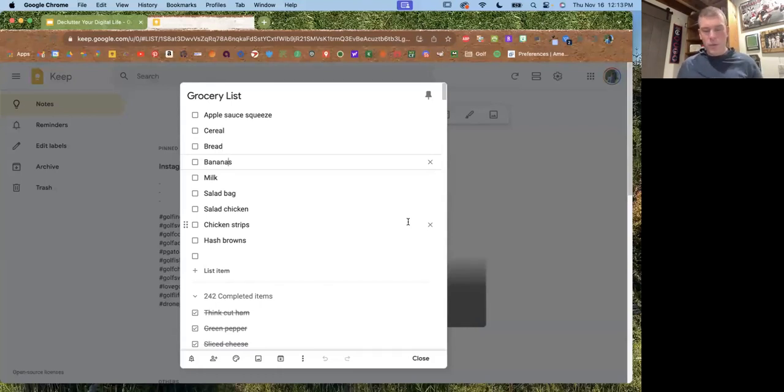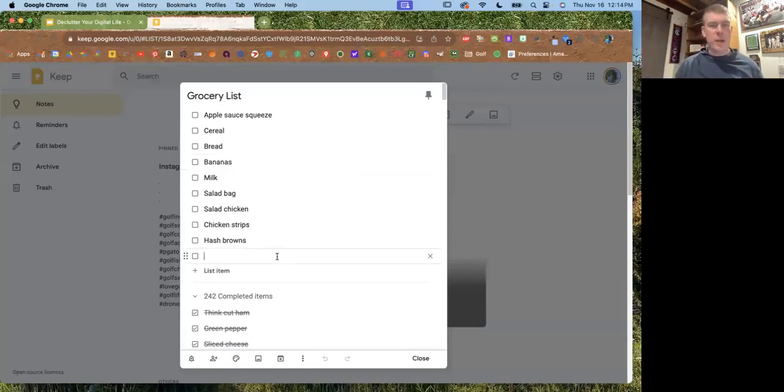But what Google Keep allows for us to do is share our grocery list back and forth. And I tell you what, folks, I'm not kidding when I say this is a game changer in our marital relationship. Because if I need something, I open up my phone and I put it on the list and it goes to her list as well. And it happens in real time.